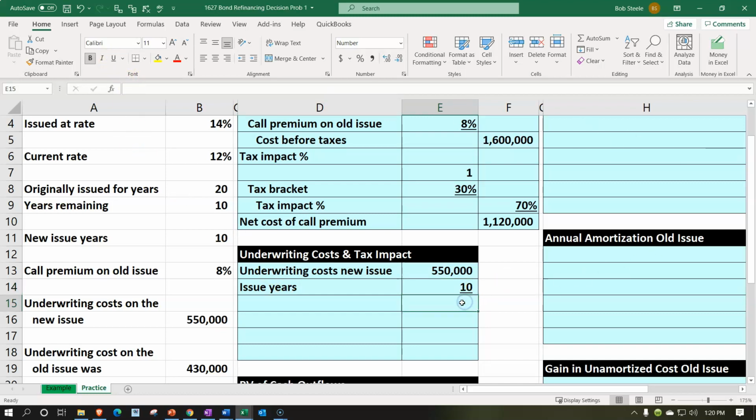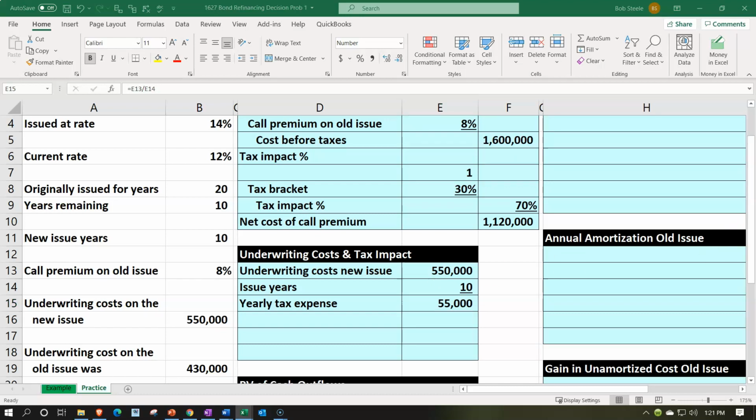That'll give us then the 50,000 over 10. So in other words, we would be spending the 550,000 more, and we'll imagine we'll put that out up front, but then we'd have to amortize it over the life for taxes typically. So this is going to be the yearly tax expense that we're going to have a tax benefit on. So once again, the whole 550 we're imagining going out at this point in time in terms of cash, but the tax benefit having an impact over the life of the bonds, 10 years, which would be the 55,000 that we'd have as a tax benefit per year, basically, and expense per year for the life.